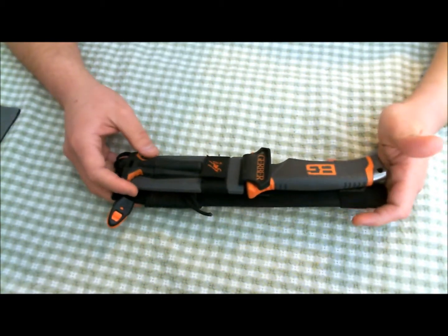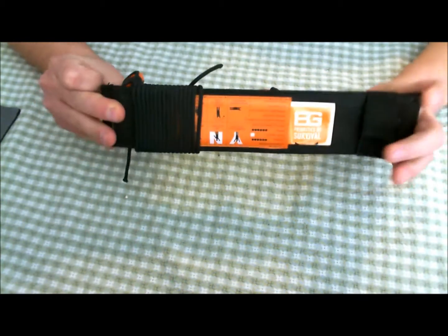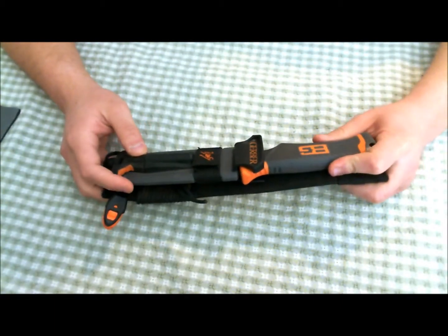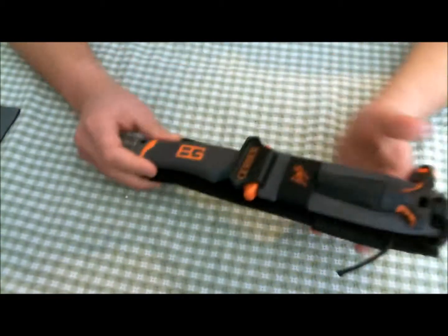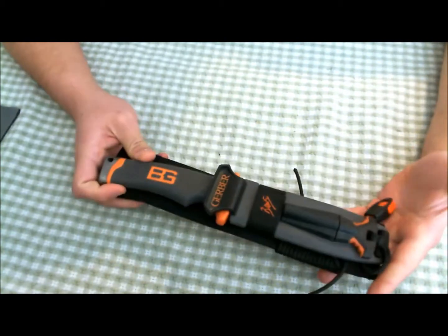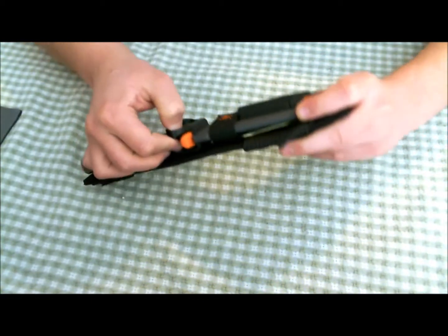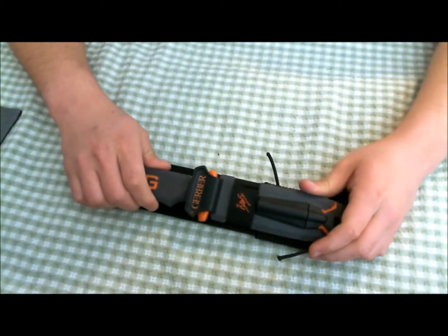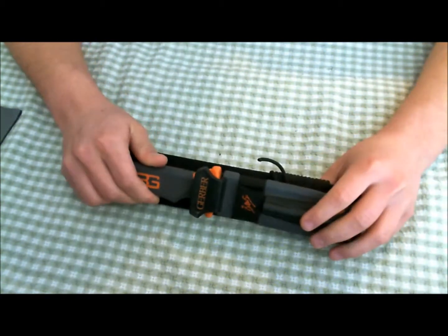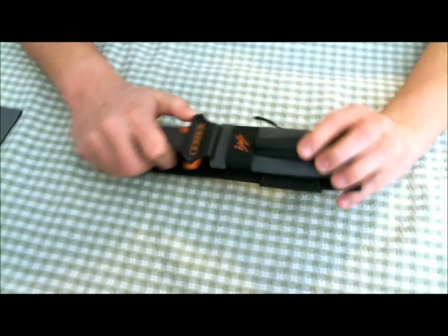Let's see. Overall, I like this blade. I like it a lot, despite the weight. I haven't had to go backpacking or anything with it, so I can't really talk too much about that. But my main reason for having it is I love Bear Grylls. I love watching the show. I think it's a great show. And Gerber's a good company as well. All of their stuff I've ever owned, I've thought to be pretty good quality. So I guess other than the sheath coming apart, which might be a quality issue or just something that hiccuped, I haven't had any problems with the knife. I think it's performed adequately.